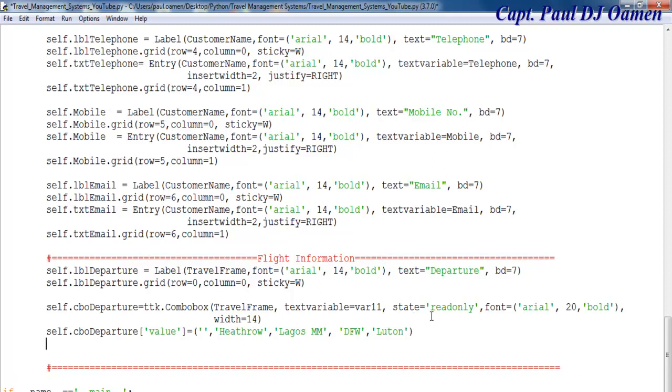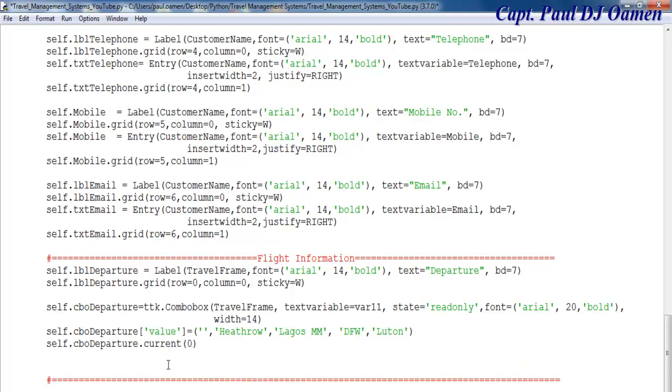Now, this is self again. Self dot departure dot current value that should appear on the widget itself, I'm going to make that 0. There's nothing in there, so you can always select yours.